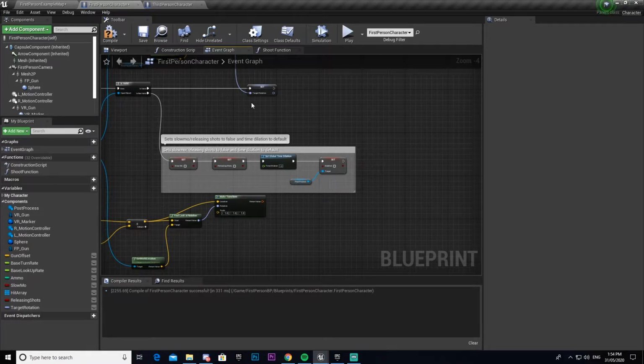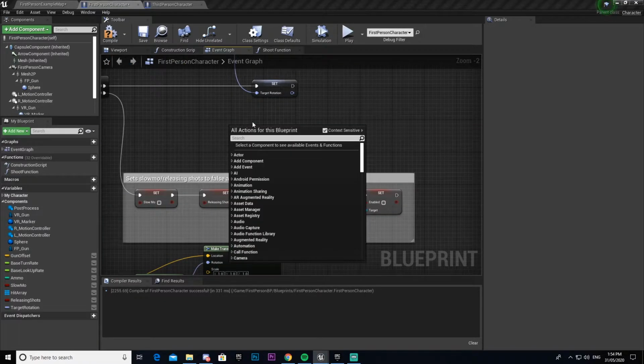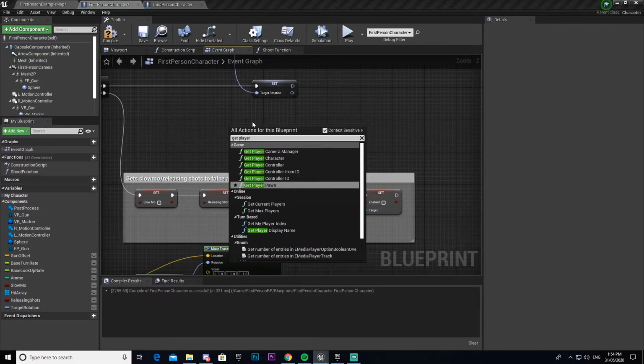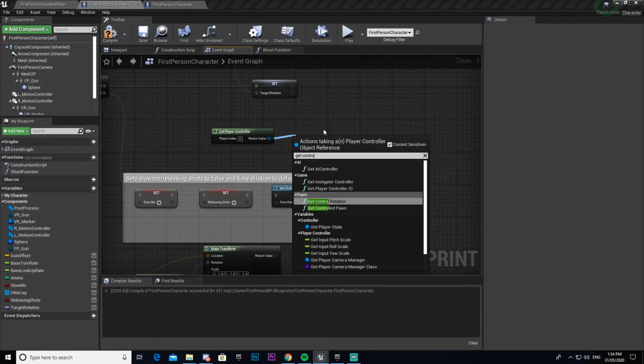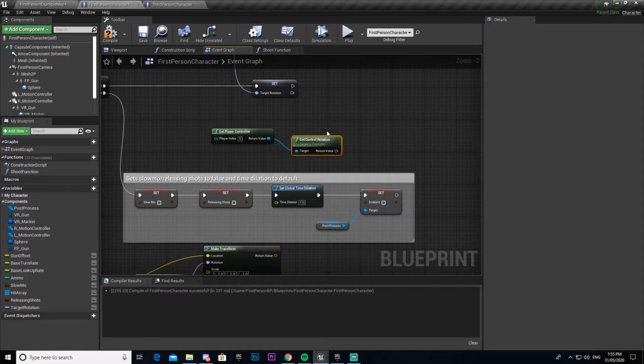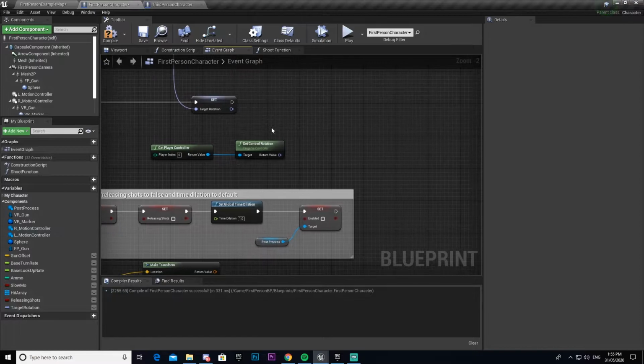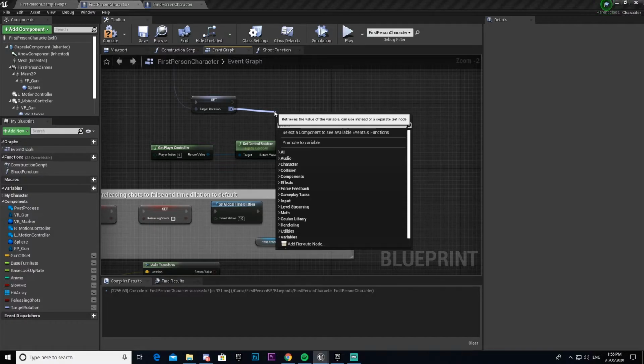So to set the rotation of a character, you have to do it inside of the controller. You can't do it in here, so we have to go get player controller and then get control rotation. And then we're going to check if it's equal.